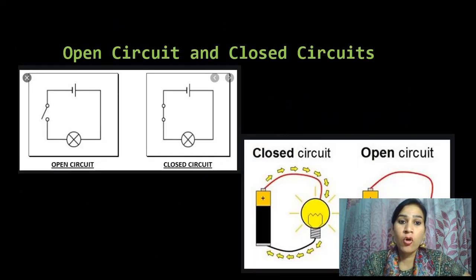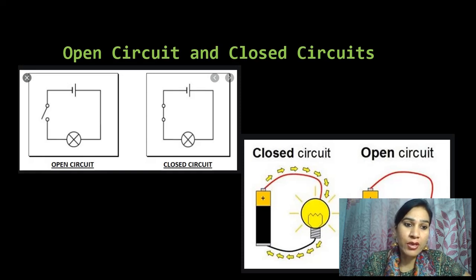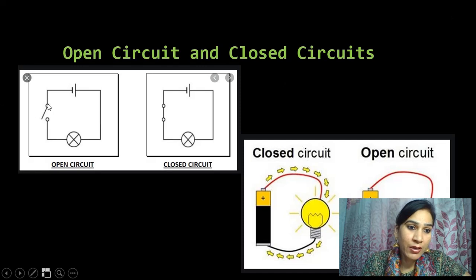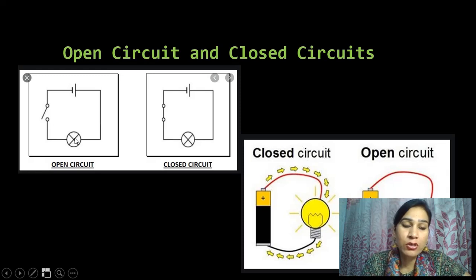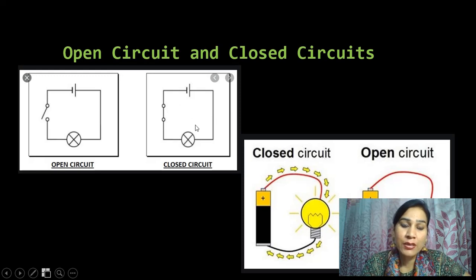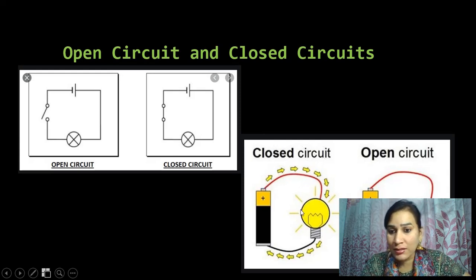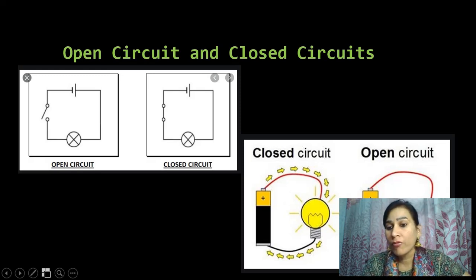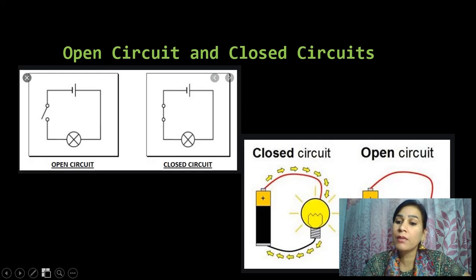We are having different types of circuits: open circuit and closed circuit. In Figure 1, we are having a key, battery and the circuit. The key is open, so this is an open circuit — the circuit is not complete. If this is a bulb, it will not glow until this switch is open. When the key or switch is closed, the circuit is complete — this is called a closed circuit. Taking another example: this is a cell and this is a bulb. When it is connected, it is called a closed circuit and the bulb will glow. When it is not connected completely, it is called an open circuit and the bulb will not glow.